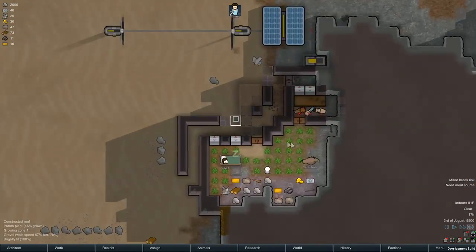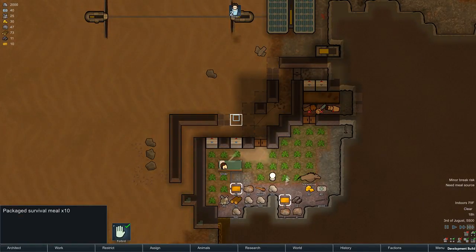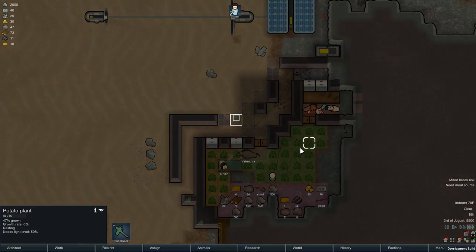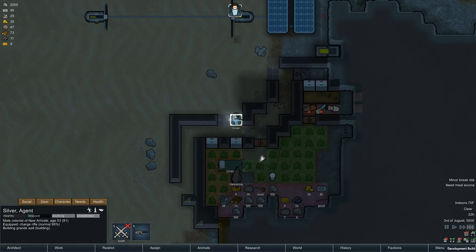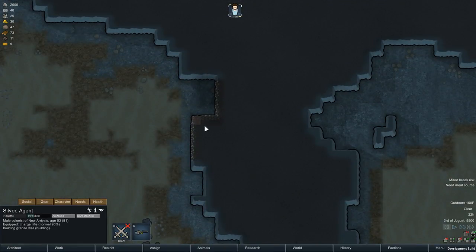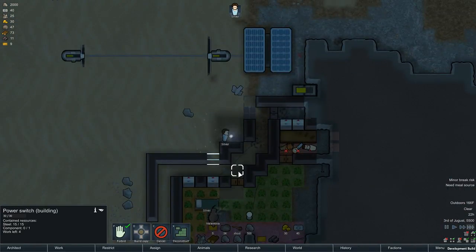So we're coming up on 3 weeks of habitation. I think my meals will last me until about 3 weeks, and then I'll have to start eating potatoes for sustenance. So I have a little bit more time. Let's see. Definitely want to get some mining done. But finishing up these walls, pretty decent for security.